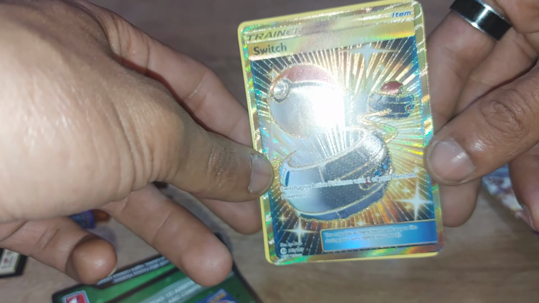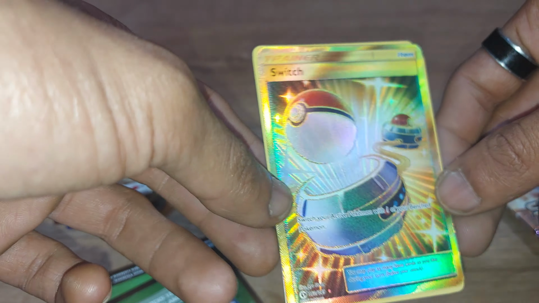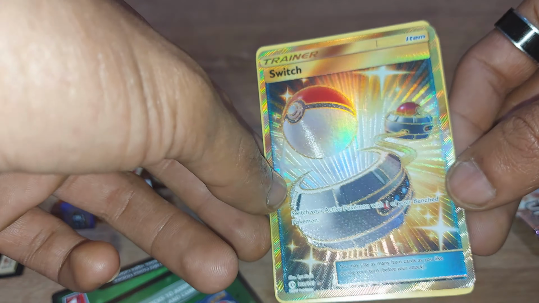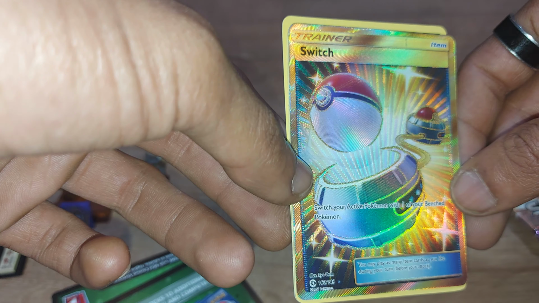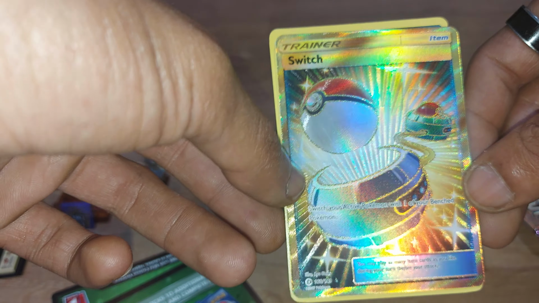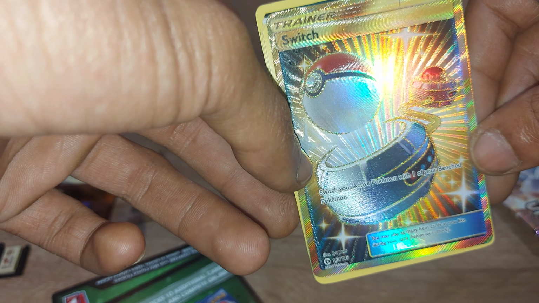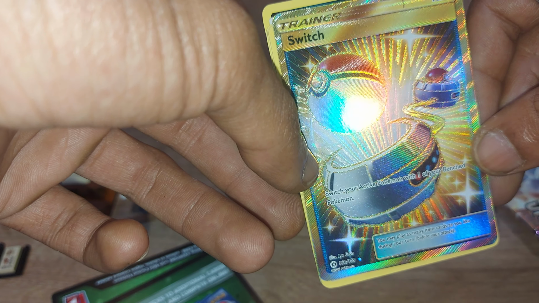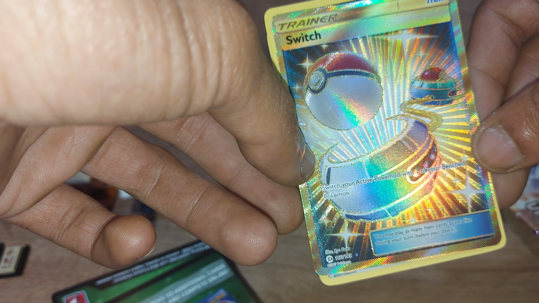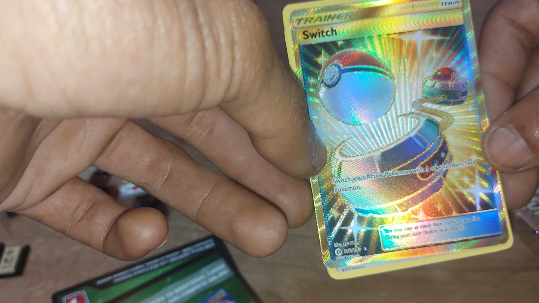Wow! We got a gold card! Happy Halloween! Happy Halloween, guys. Look at this card! Damn, this is beautiful. We have a trainer item, Switch. Switch your active Pokemon with one of your bench Pokemon. You may play as many item cards as you like during your turn before your attack.